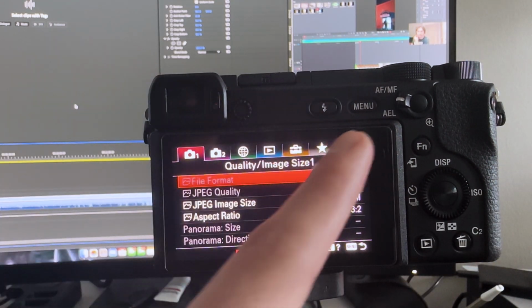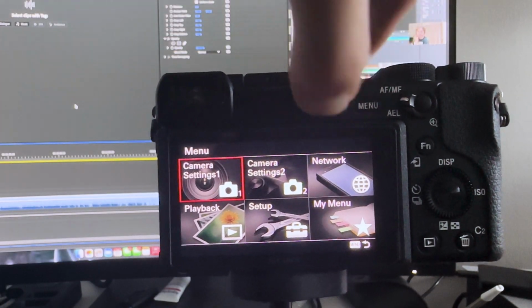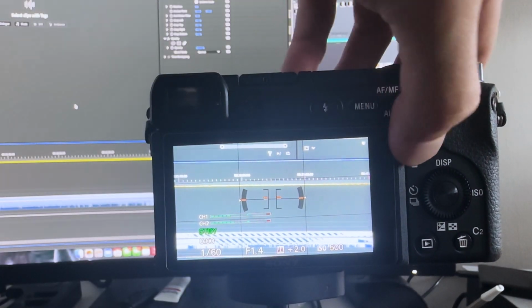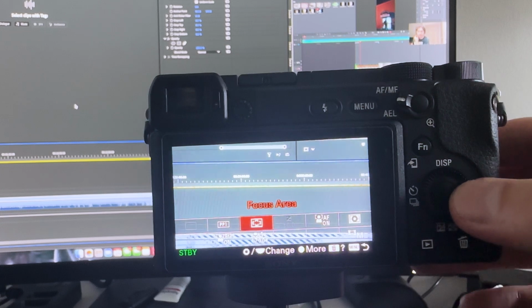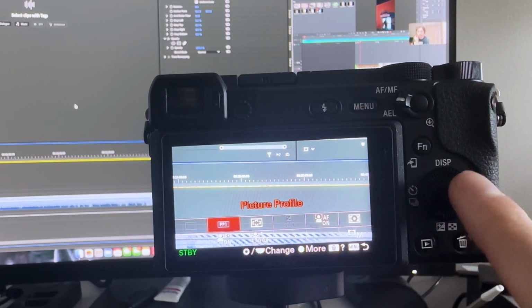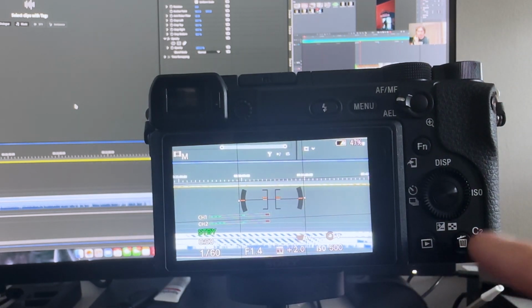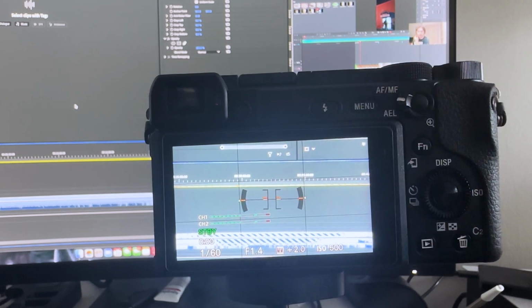So let's go over some of the buttons. Obviously this is your menu button up top here. This is to use your flash. Right here, this is your function menu. So the function menu, you can have what you want to change in here, and then use this scroll wheel to move left or right. Up top here, I don't really use these buttons, so don't worry about it.